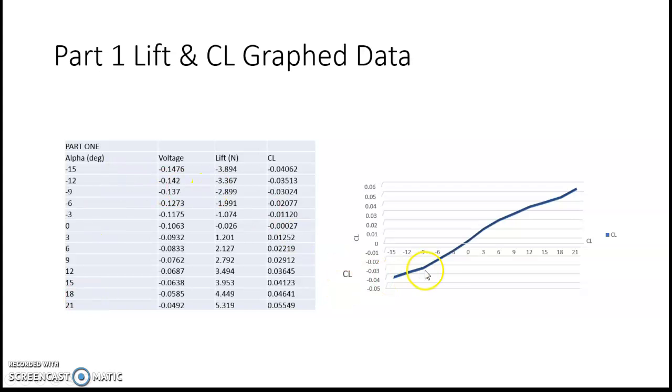And if you see it in the graph data, you can see the coefficient of lift passes right through 0 at 0.02. So knowing what I see here, I can say that this wing data, or this experiment, is for a subsonic wing and not for a supersonic wing, or a swept back wing. The reason I say that is because it's a linear graph, and I don't see any of the swept wing quantities that we would see over here.